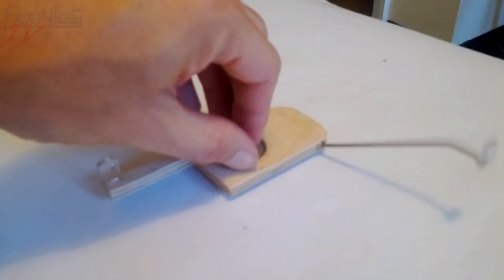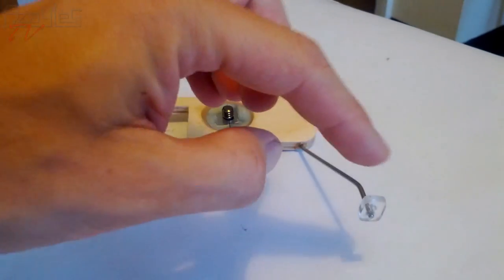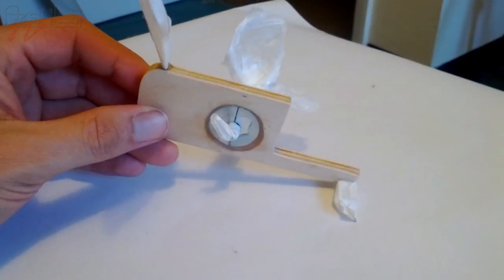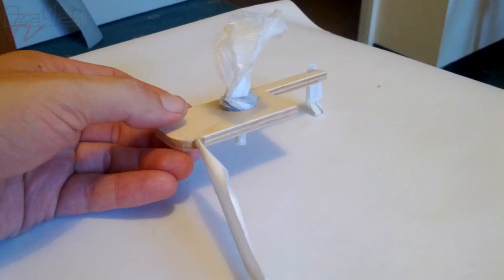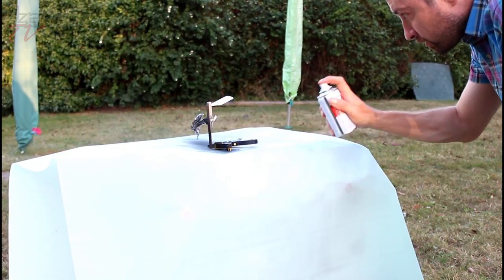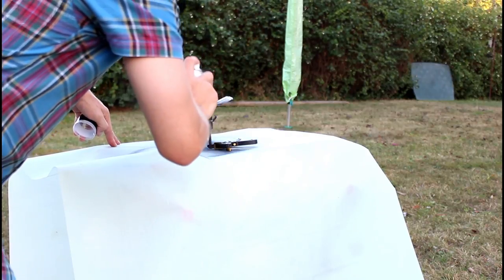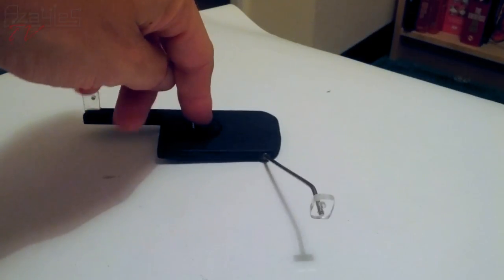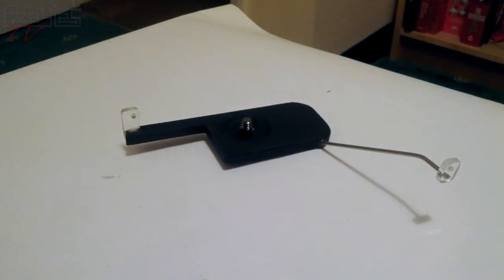Right, not much left to do apart from spray painting it and fixing this to there. Should have really spray painted it before I put this on. But there you go. Whack. Fail. That was the messiest masking job of all time. Of all time! Now to take it to the world's biggest spray booth. It's so beautiful. Look at it, it's glorious. On to the next step.